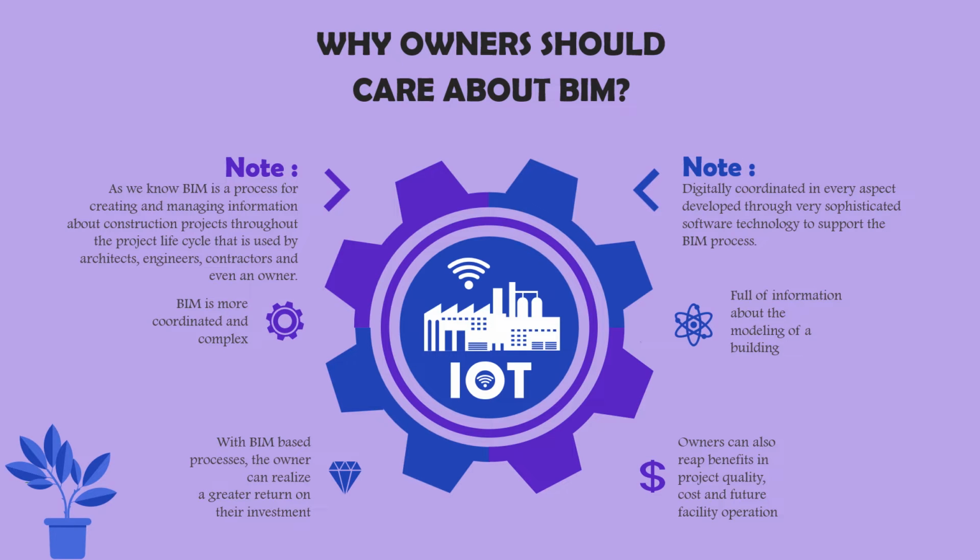And the question is why the owners should care about BIM. As we know, BIM is the process for creating and managing information about construction projects throughout the project lifecycle that is used by architects, engineers, contractors, and even an owner. Digitally coordinated in every aspect, it is developed through very sophisticated software technology to support the BIM process. The first one, BIM is more coordinated and complex, full of information about modeling of a building, with BIM capabilities for virtual prototyping, analysis, and virtual construction of projects.